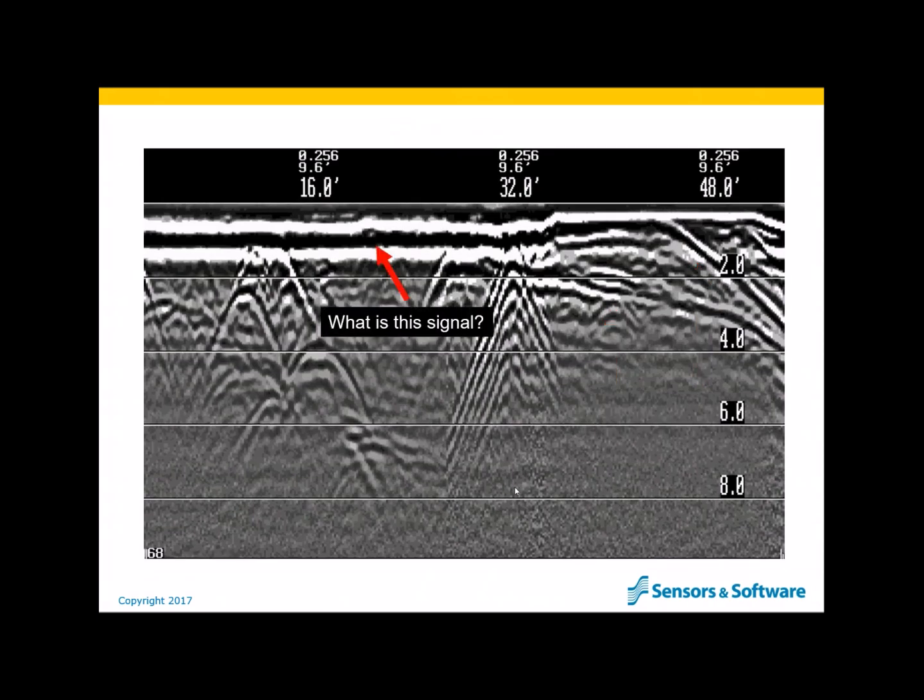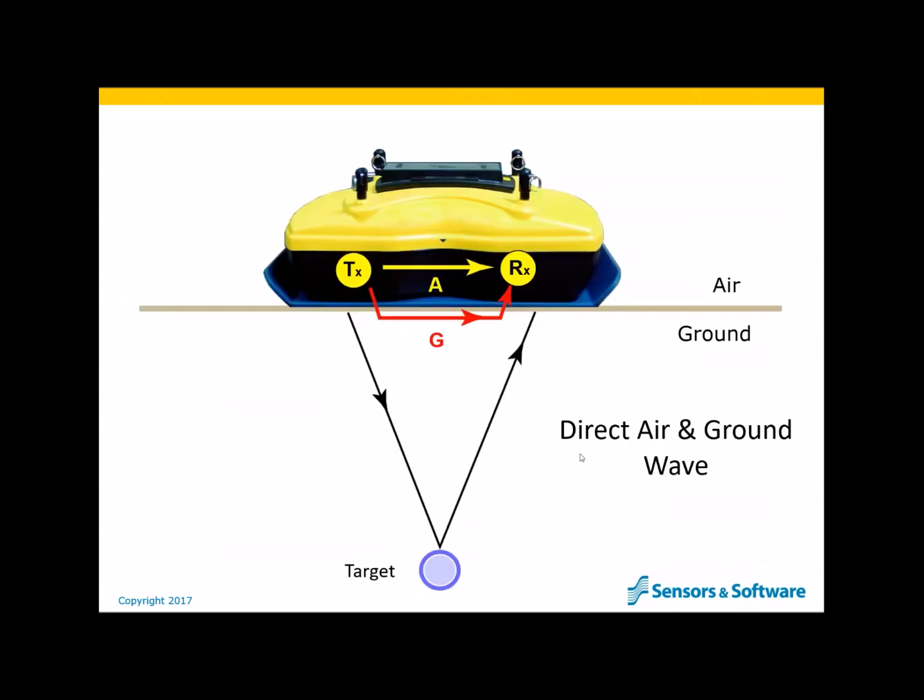The top of every GPR cross-section will have 3 or 4 horizontal bands from the direct air and ground waves. This is GPR energy that traveled through air or along the ground surface and arrives at the GPR receiver a few nanoseconds after the GPR transmitter fires. This energy does not enter the subsurface and can mask very shallow events. The direct arrivals are often removed using a background subtraction filter.